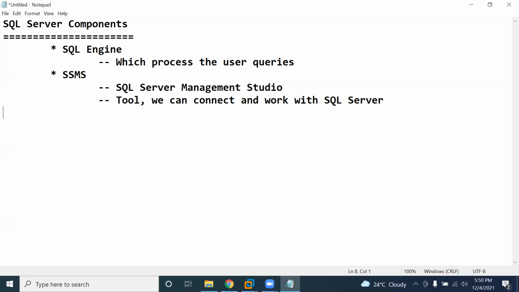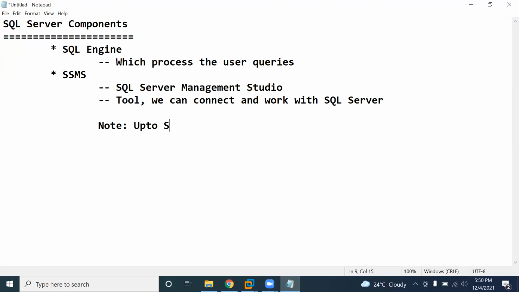Then the second step is we need to install SSMS, SQL Server Management Studio.